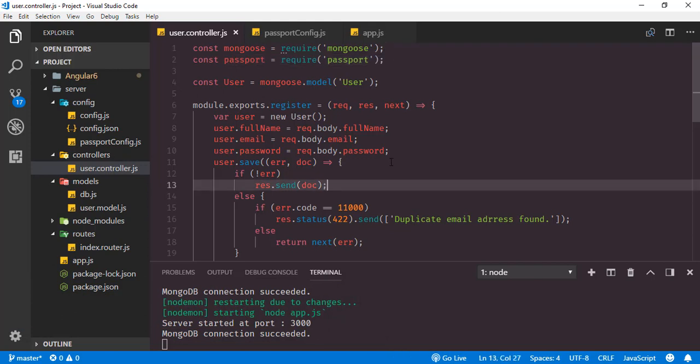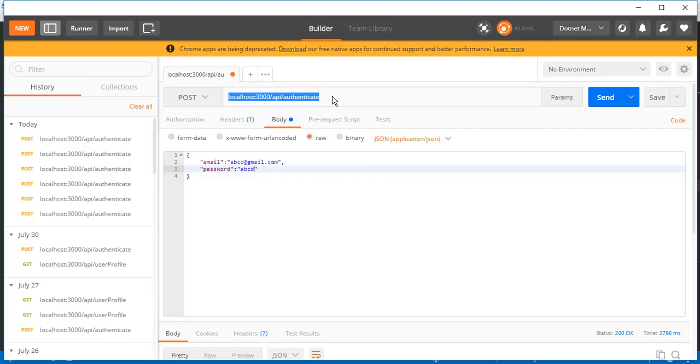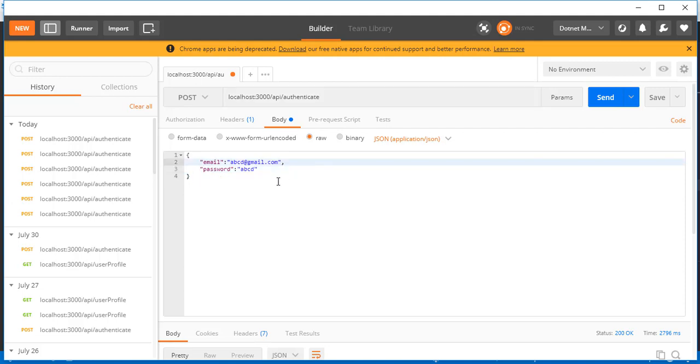Now let's test this application. Before that, make sure both Node.js API and MongoDB are in running status. So here we are inside the Postman application. Here we are going to make a post request with the exact route that we have just created. And here we have the body part. I have already created a user with this exact email and password.